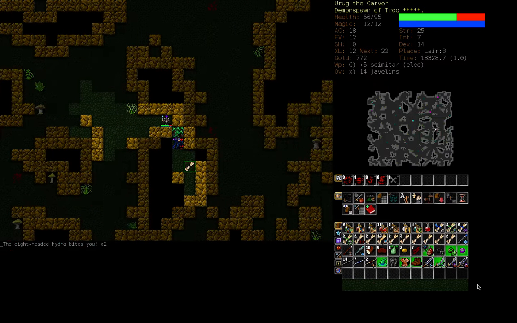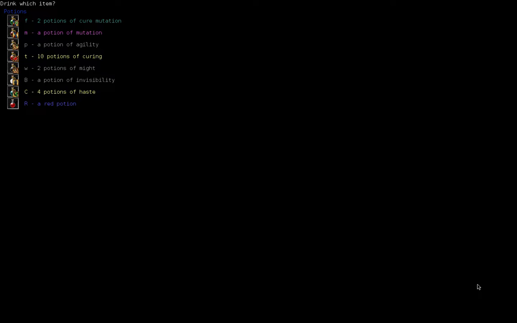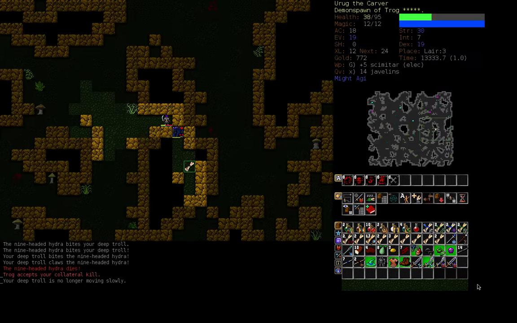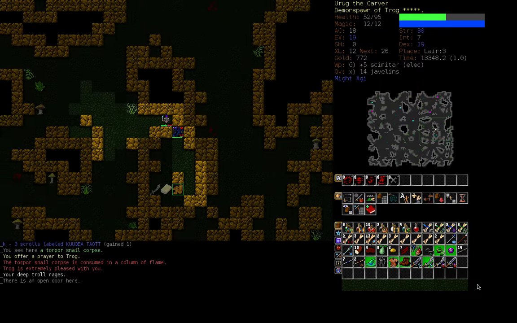AC, yeah. Please don't. Ow. Potion of Agility, help us dodge some of these attacks. Yeah, there we go. And you can deal with the Torpor Snail as well. Good job, dude. Man, he wrecked.